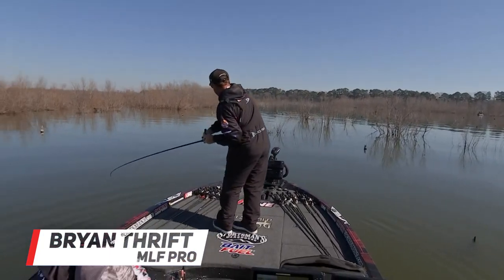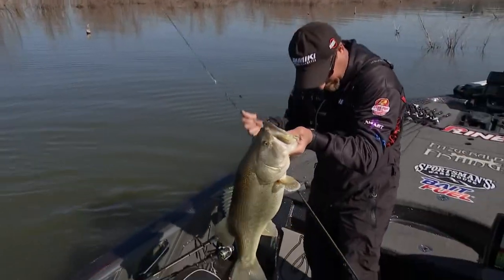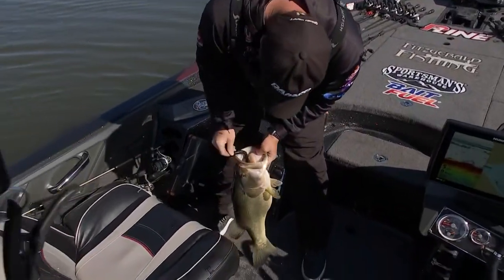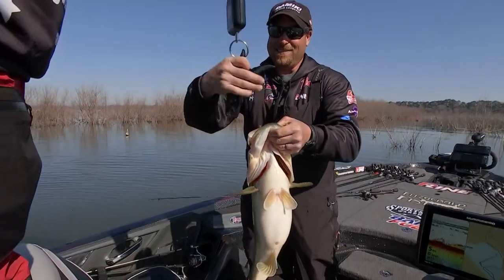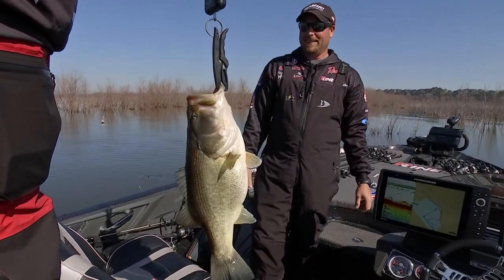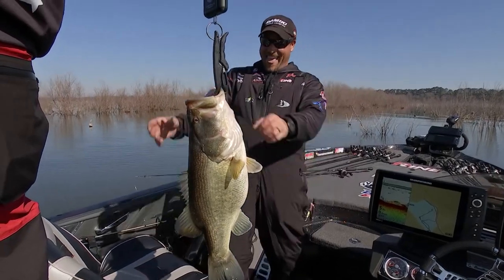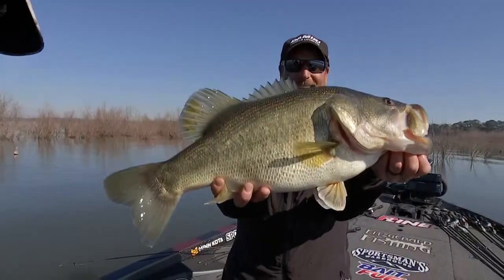Oh my God! Ooh. That's a good one. This is fun now. This has got fun in a big hurry. Look at that toad. 9 pounds, 3 ounces. Look at that big old beast right there.